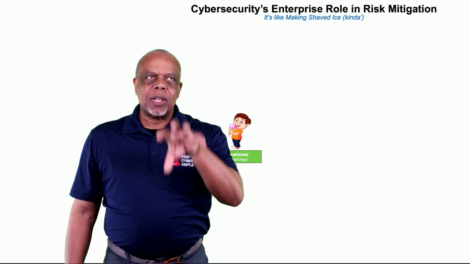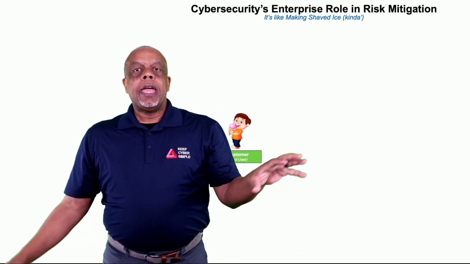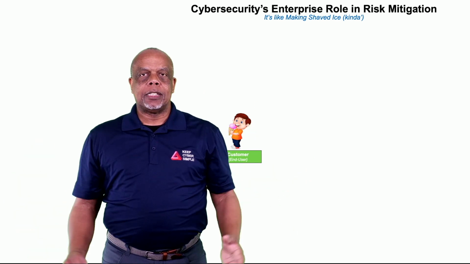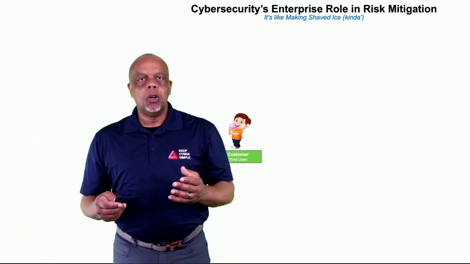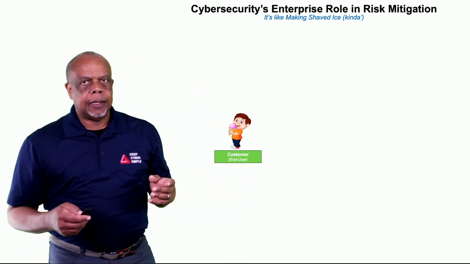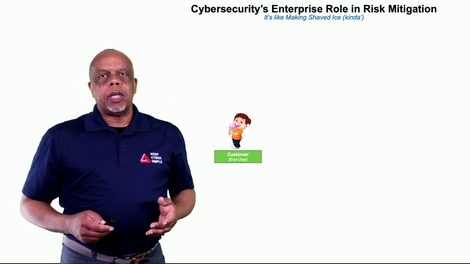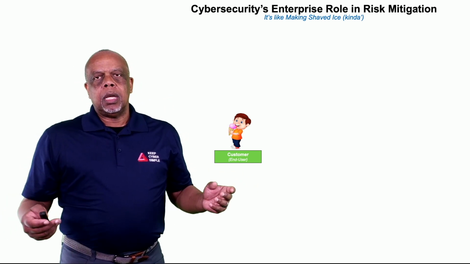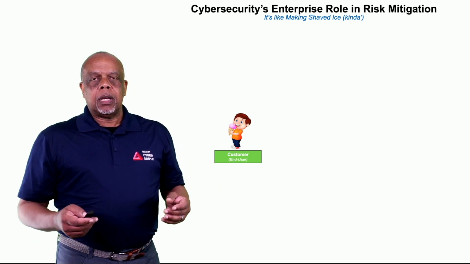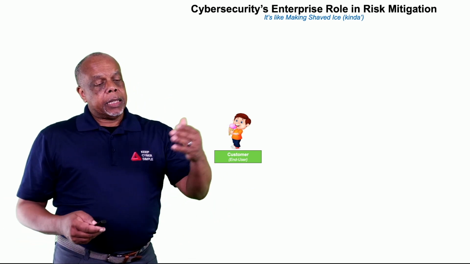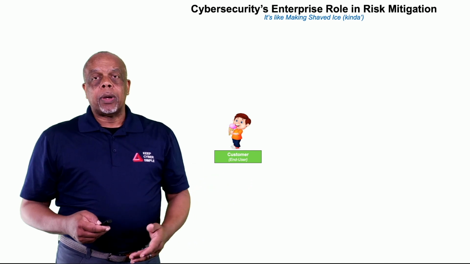enterprise role in risk management, okay? Everything we do in security is based on risk. Just like in your home, everything you do in your home is based on risk and how much you want to pay. Many of us probably don't have Lloyd's of London insurance on our vehicles because why? We can't afford it, and the risk isn't great enough.